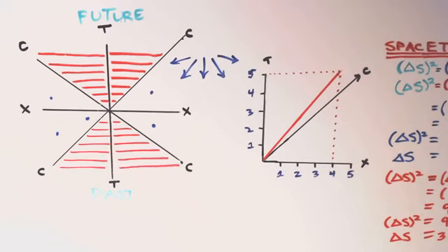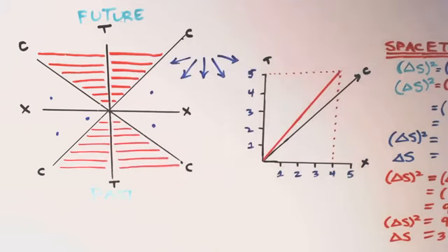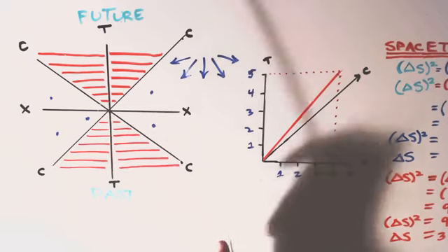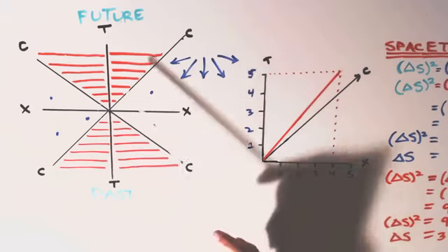The reason why is because light can't go faster than the 45-degree angle, and light goes as fast as anything can go. Okay, C, I'm not exactly sure what C stands for. I'm going to say it stands for causality, because that's what the speed is, 186 miles per second. It's the speed of causality.